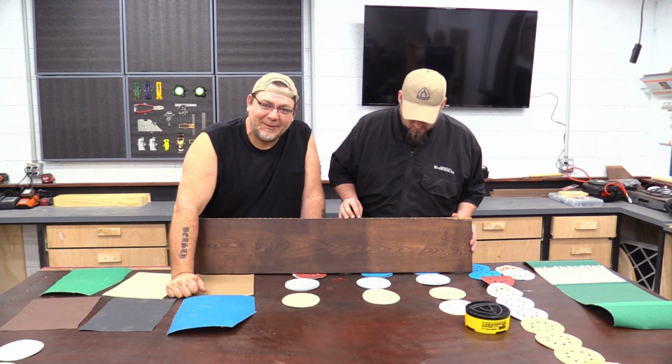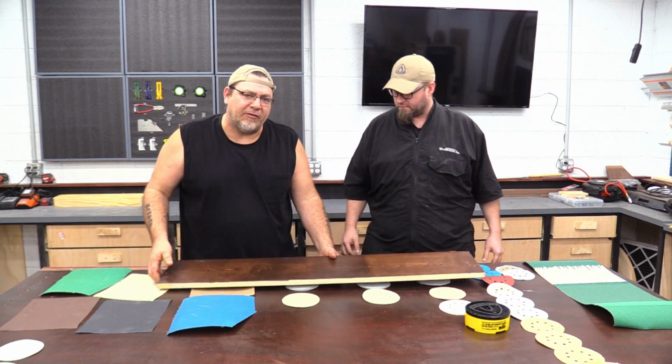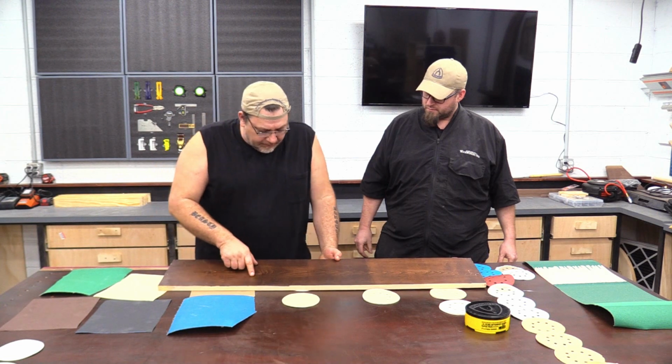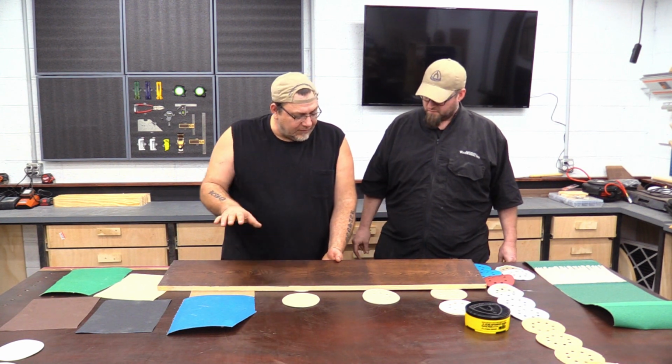I love learning new stuff. That is amazing, the differences. And I don't know if you guys are going to see this on camera as well as we are, but it is incredible to see the differences in those. And this is all the same piece of wood, same finish, just different sandpaper.